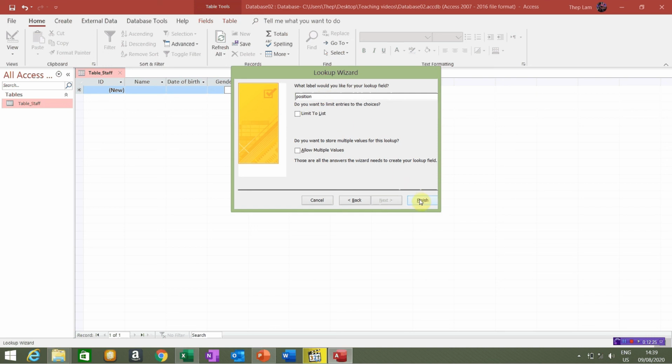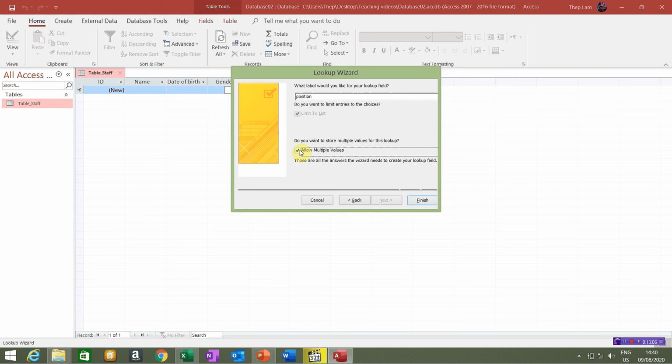So when you want to enter more than 2 positions, for example, if I'm a manager, I might be a girl, something like that, I don't know, just as an example. At that time, if you choose this, people can choose more than 2 options. So just remove it and finish.